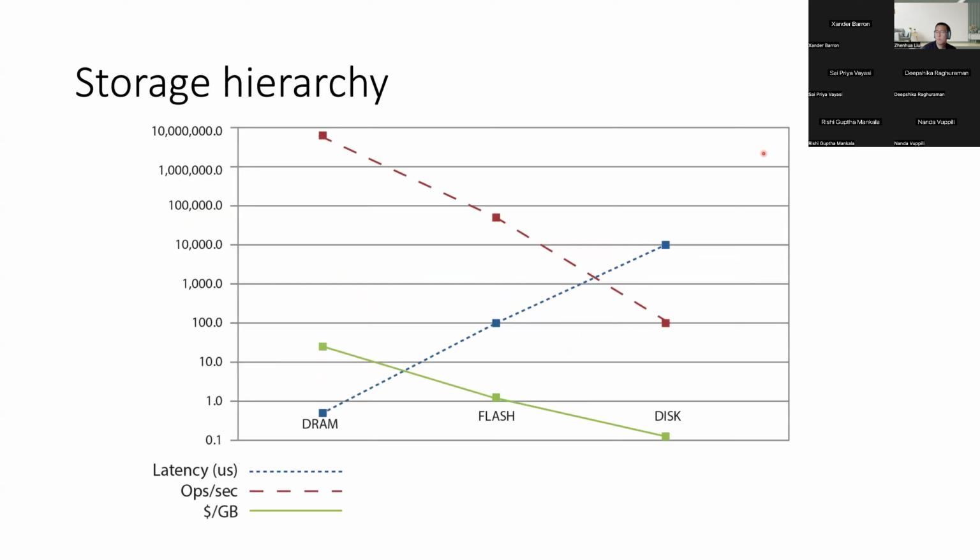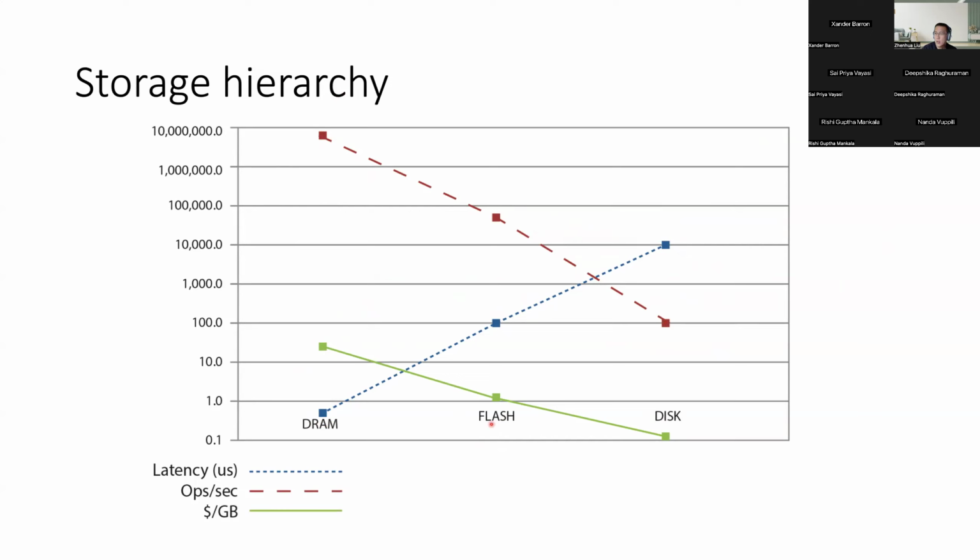This is the one to compare. If you just have traditional DRAM and disk, versus now having flash in the middle: DRAM has very low latency and very high bandwidth, but the cost is high. Versus disk, where the cost is very low, but the bandwidth is also low and the latency is high. And flash is basically in the middle. So it changed from the traditional two layers, the DRAM and the disk, to now three layers.